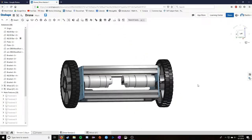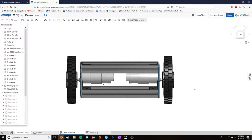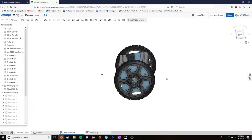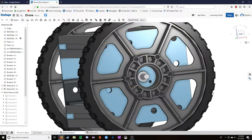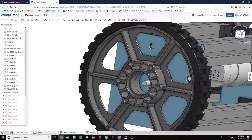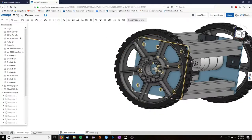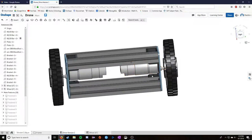So when I started this project, a goal of mine was, I guess somewhat lazily, to not have to drive the wheels in any special way. What I mean by that is, you can see the shaft of the motor right here. It's this part. And you can see the wheel is obviously much larger. This wheel would not properly work with this. I put a rotational mate here, but the wheel would not drive on this motor. It's pretty obvious. There'd need to be some sort of adapter or mount point.